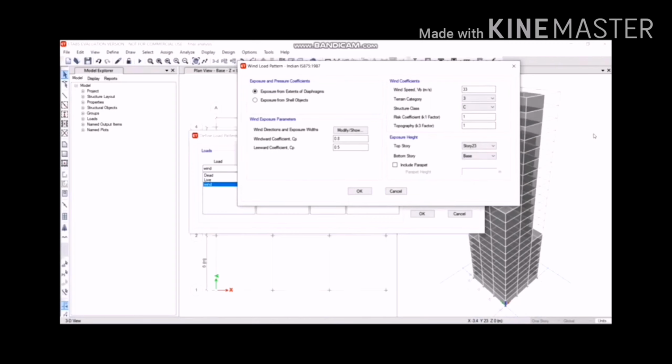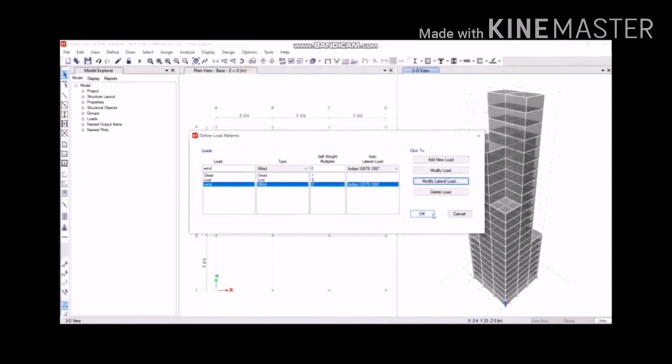Follow the same procedure as displayed on the screen. Click on OK. Click on OK to exit the dialog box.